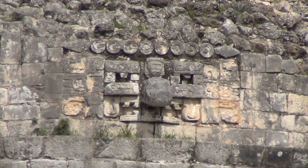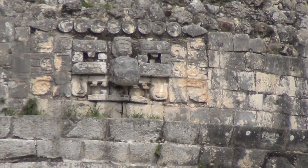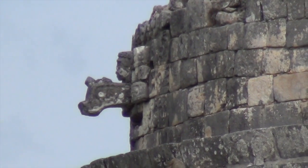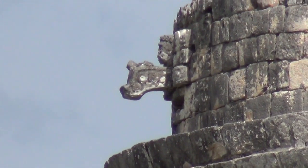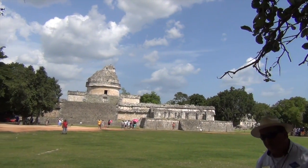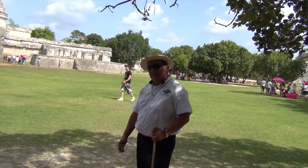Take a look, please. Right there up in front of us on the left side of the building, there is one stone sticking out, which means north direction. This is north. This is south, east, and west. What I mean is this. On the four sides, we had the same big square face representation. Protection by the rain god, on the four sides and the cardinal points of Chichen Itza.